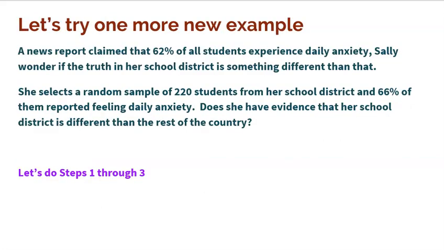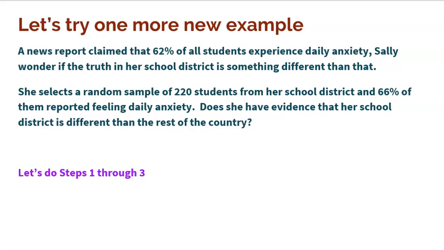All right, let's end this with one more example. I would suggest just kind of watching if you want to work with me, but hearing it all unfold should make a lot of sense. All right, a news report claims that 62% of all students experience daily anxiety. Cool. Sally wonders if the truth in her school district is something different than that. She just wonders if it's different. So she gets a random sample of 220 students from her school district, and 66% of them felt daily anxiety. Does she have evidence that her school district is different than the rest of the country?